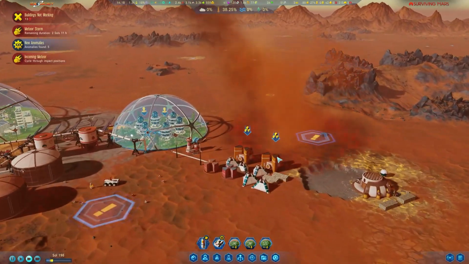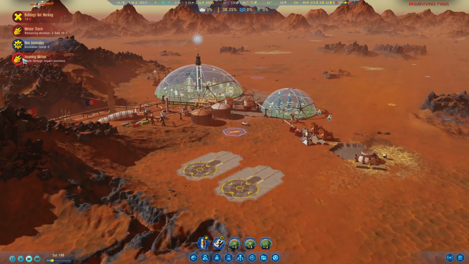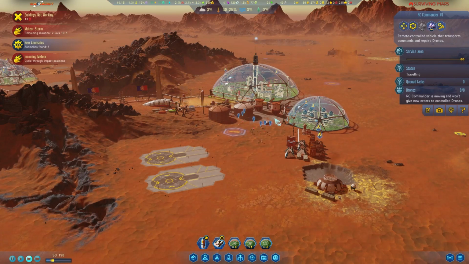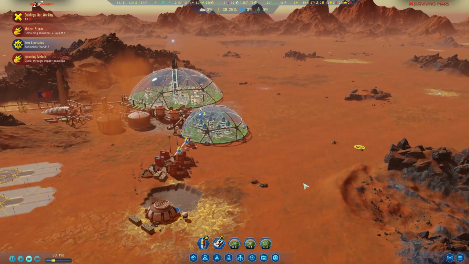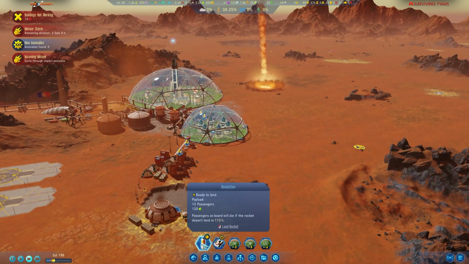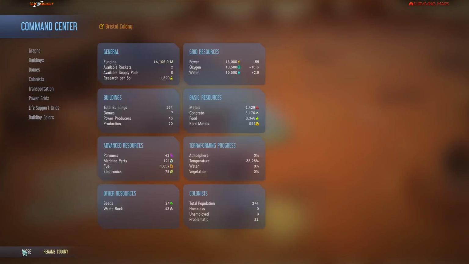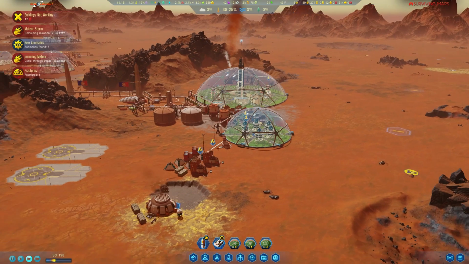Uh-oh. Get out of the way! Get out of the way! Why are you guys going toward that thing? Hey, we found an anomaly. Do we still have any vehicles? No, we don't have any Explorer vehicles anymore.